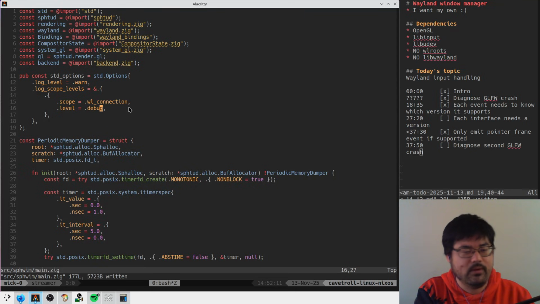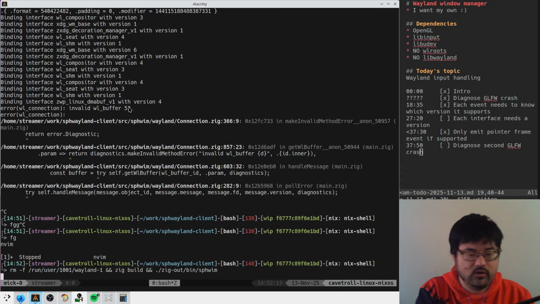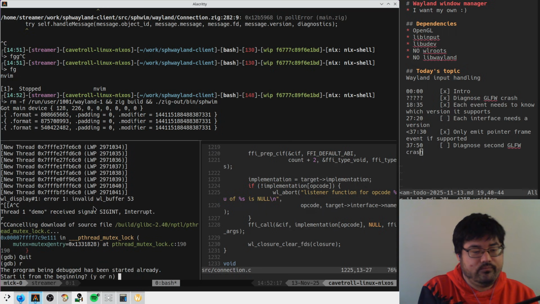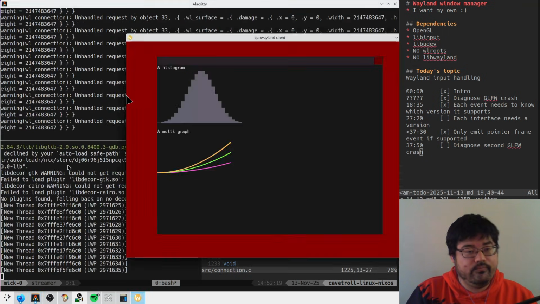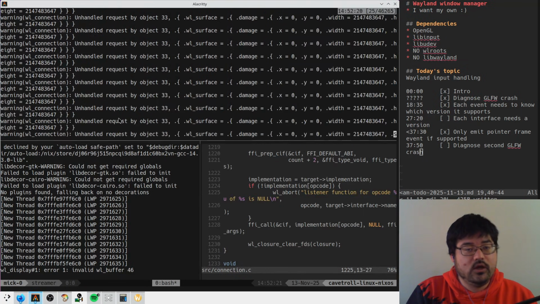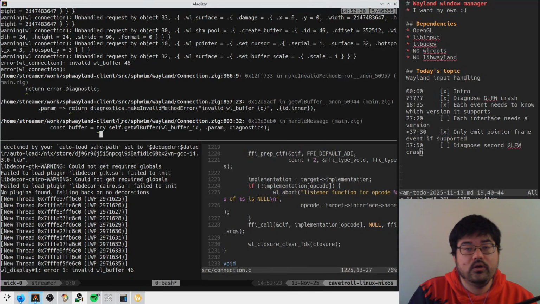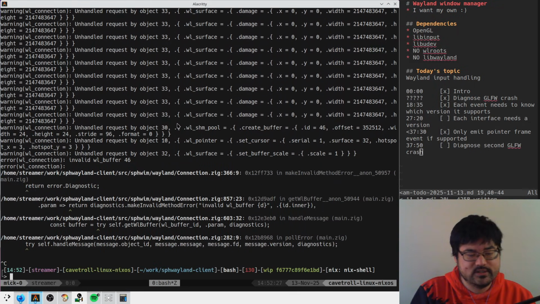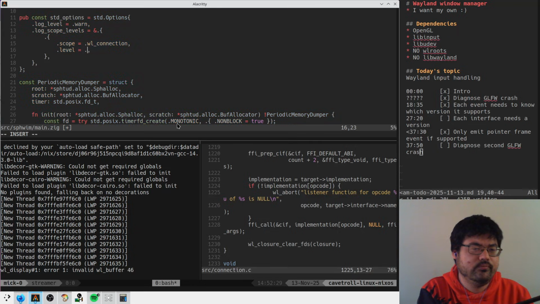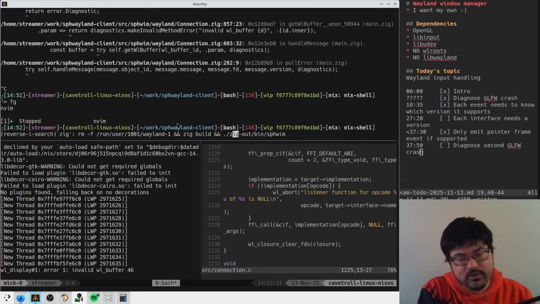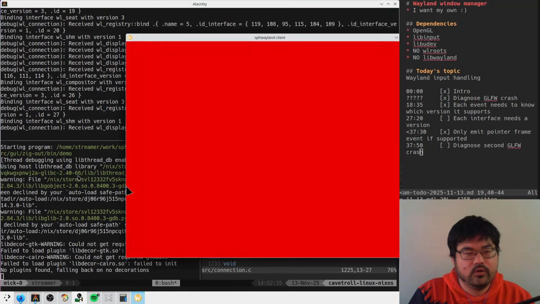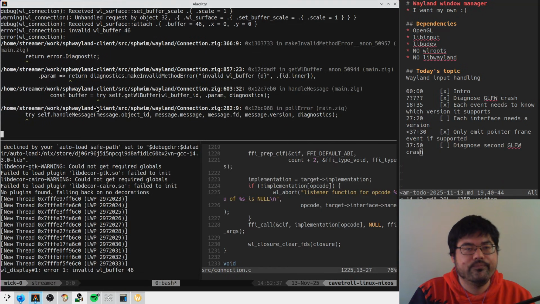Debug, please. Or maybe warn here is even fine. That might give me what I want. Okay. I think I want more info than this. I think I want debug. Okay.